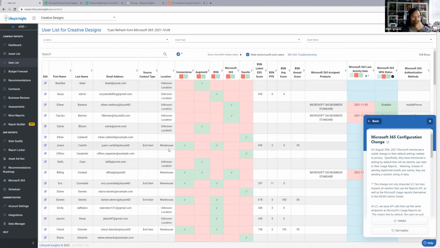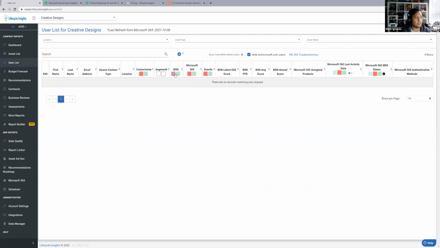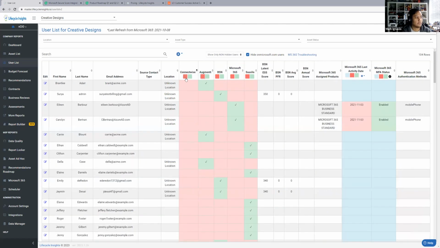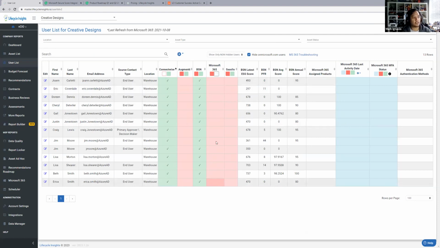That will give you the ability to see if these users are, well, you shouldn't be able to see all this, but if they have M365 or if they're in ConnectWise. So let me just go ahead and cancel all these out. Oh, wow. So if they're in ConnectWise, but don't have Microsoft 365, you can see here. So you can actually come in and talk to the customer. Hey, are these people still here? And clean it up in your data source and all that good stuff. Any questions so far as the user list is concerned? That was quick and unburdened.